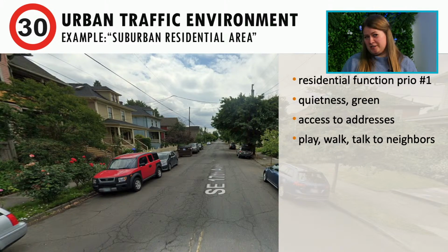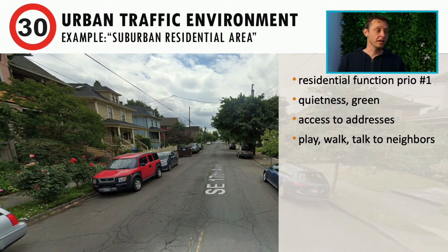And if it's less suburban but more urban, do you think the same principles apply that you just mentioned? Yeah, I think the same principles would apply. So again, that would still mean 30 kilometers an hour, for example, in a lot of residential areas. But maybe if it's busier and there are other functions like bars or shops, then there should be different conditions for the actual design. For example, more space for pedestrians.